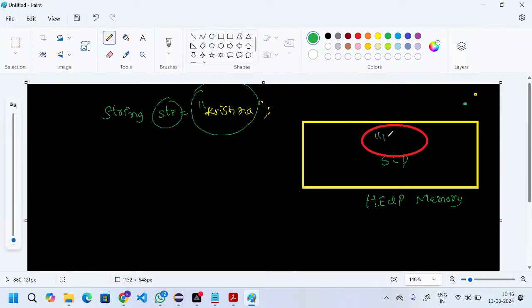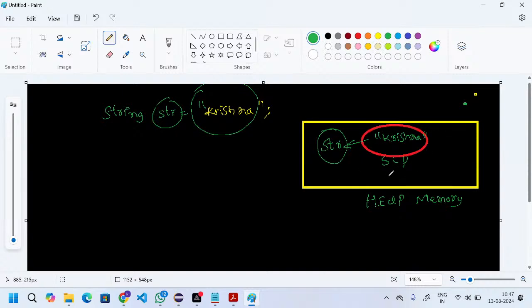This Krishna will be stored inside the SCP, and this reference variable will be available in the heap memory, that is str. The data type is String. Are you guys clear with my point?